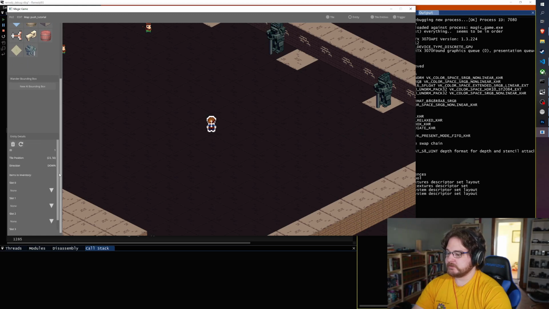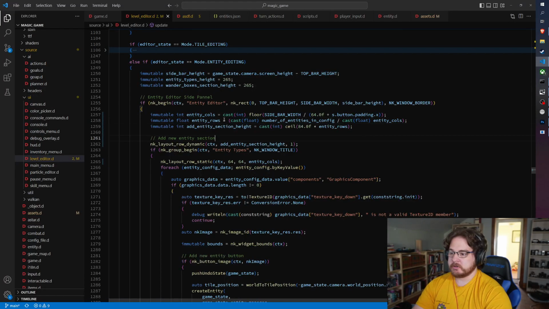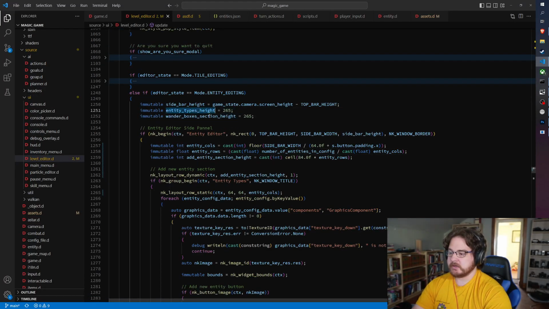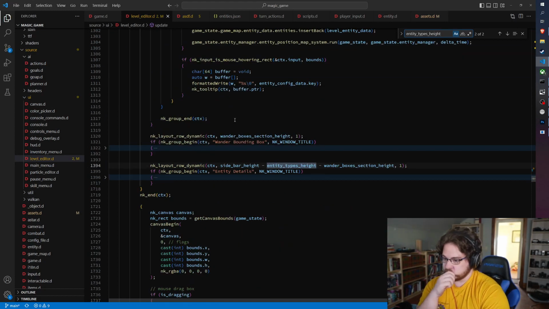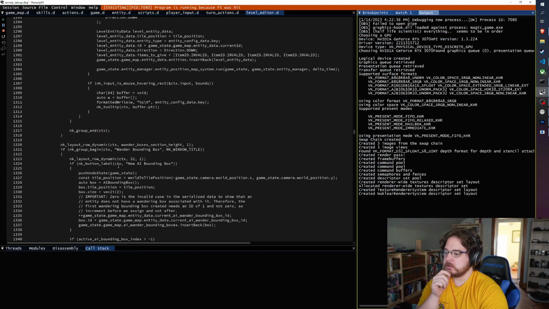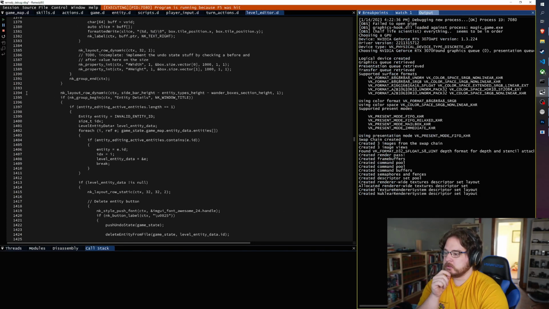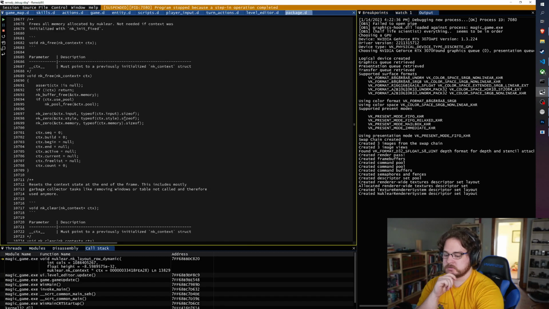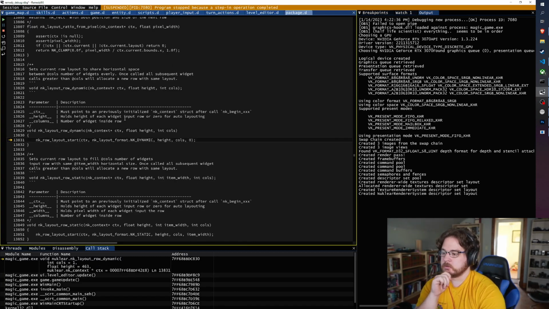So now the other problem is that we have the same issue here. We're just going to hard code that value. Okay, so we're still using this value somewhere when we shouldn't. Is the entity details. We're just gonna make this... Well, what are we setting it to right now? Step in. Height 463.